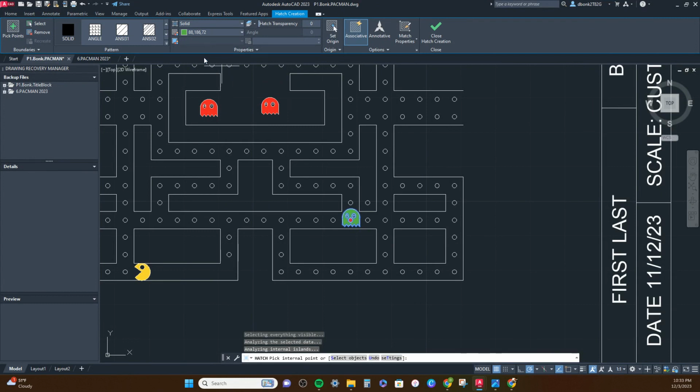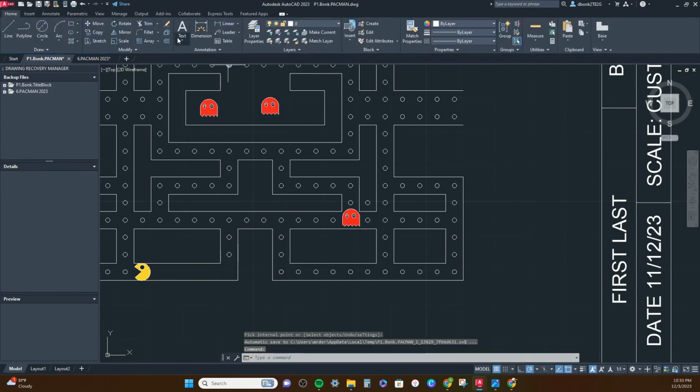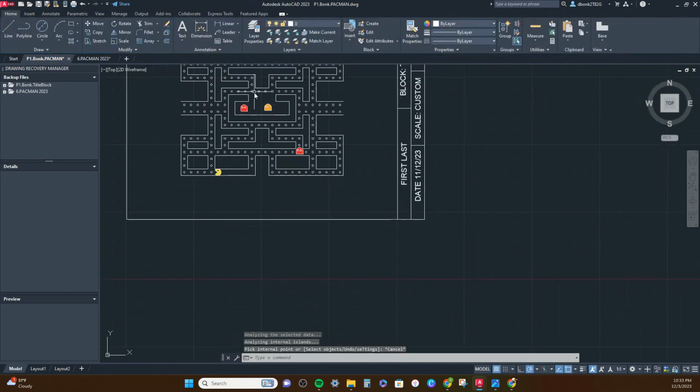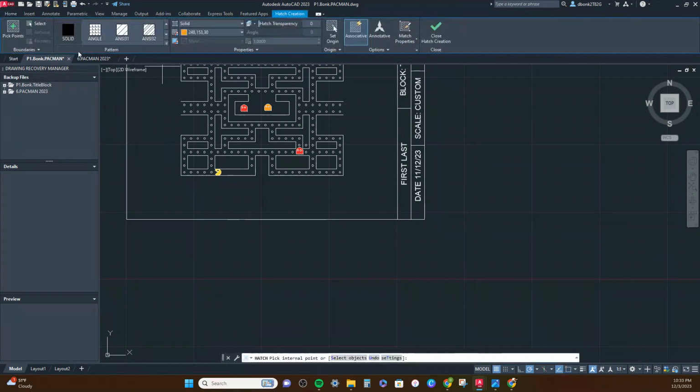Click on whatever colors, you just hit enter in between, and then you choose a new color. Different colors if you want. And then all these walls in between should be hatch patterned one solid color. And white usually looks kind of neat.